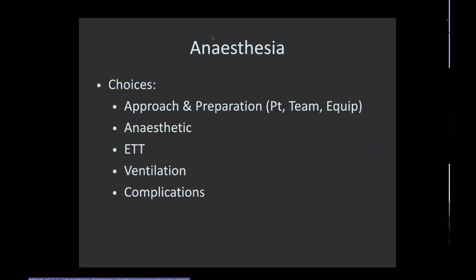All right, let's say we have made the decision that this young person needs anesthesia, intubation, and mechanical invasive ventilatory support. These are the kind of steps and choices that we need to think about and make. In broad terms, let's just think about the anesthetic approach. Someone shout out and say, what are the things that are going to particularly worry you about giving an anesthetic and intubating and ventilating an asthmatic?